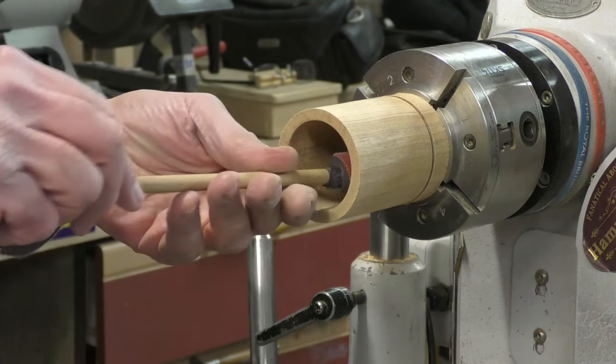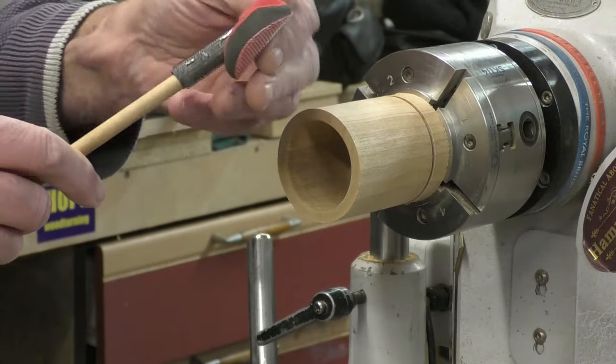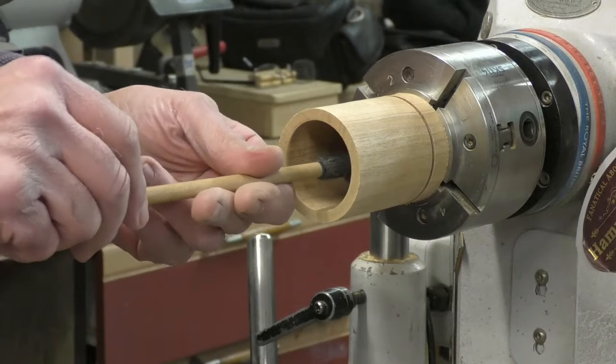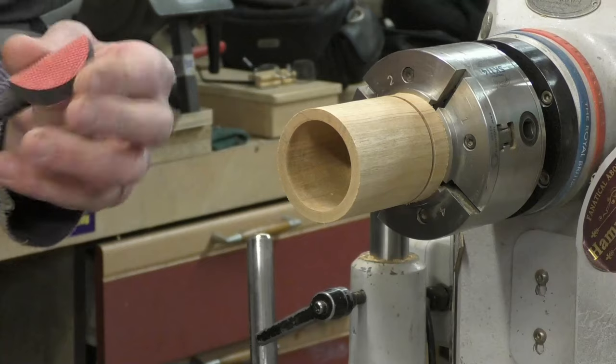And it's nice to get to the bottom as well. All you do is put the pad like so, and then you put your abrasive on there and you can get to the bottom as well. So all in all, pretty good idea.